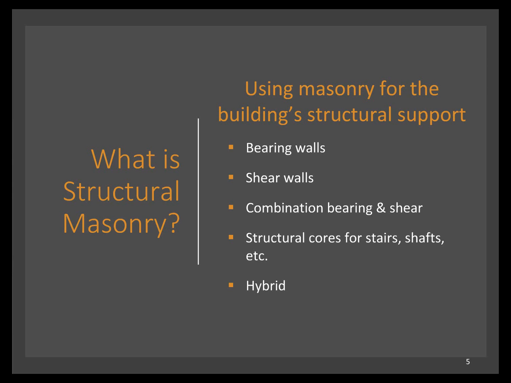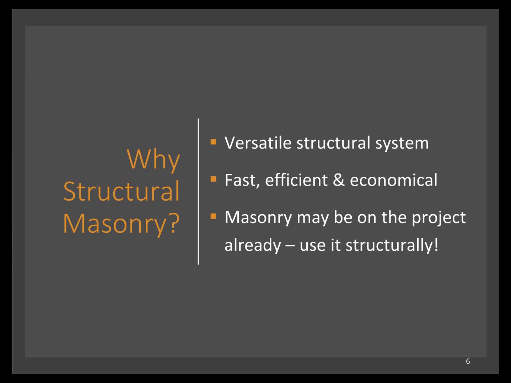Occasionally I get people saying, what the heck do you mean by structural masonry? I'm talking about using masonry as a structural support. Bearing walls, shear walls, maybe a combination bearing and shear walls, structural cores, shafts, and there's even a hybrid system with steel. We're going to touch a little bit occasionally here on things like veneer or partition walls, which are technically not necessarily structural, but for the most part, I'm talking about using masonry as the structural material in your building. It's a very versatile structural system.